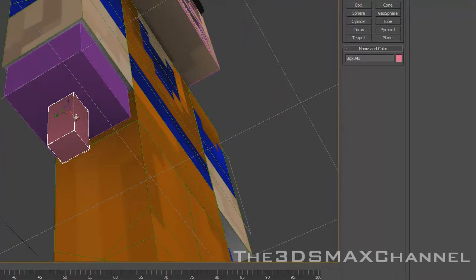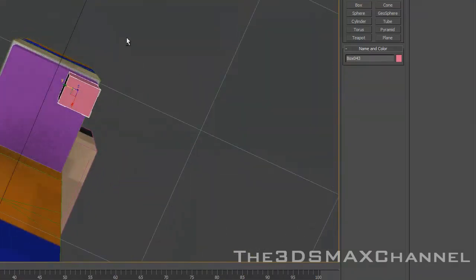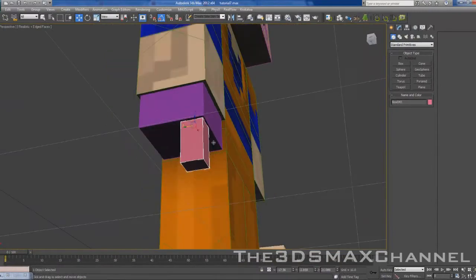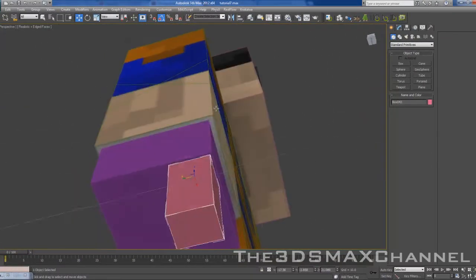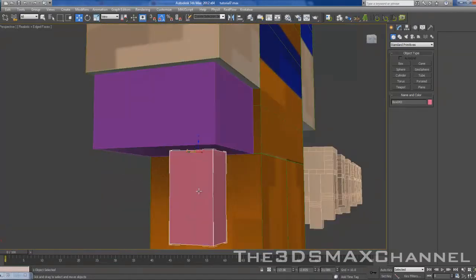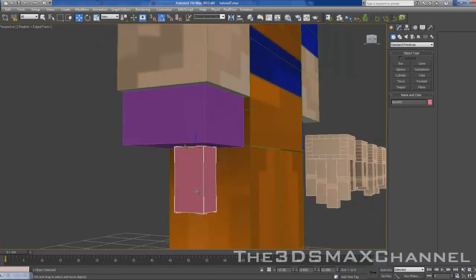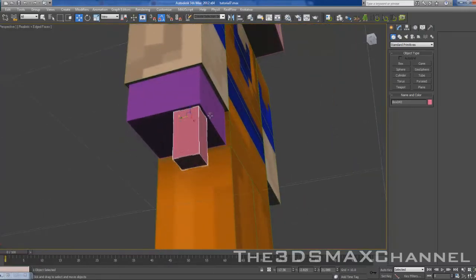Well, including the thumb, it's 4. So for mine, I'm gonna go for 3 fingers and 1 thumb. Now I'll go for 4 fingers and 1 thumb.